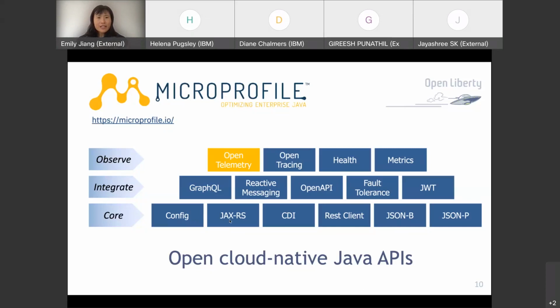In integration, if you want to do a lot of queries, you might consider using MicroProfile GraphQL. If you want to create reactive microservices, you can choose MicroProfile Reactive Messaging. And in order to document your microservices, use MicroProfile OpenAPI.